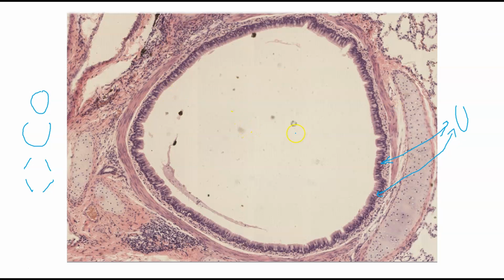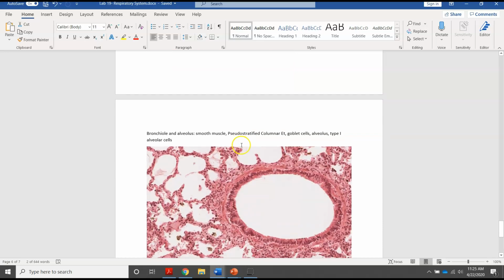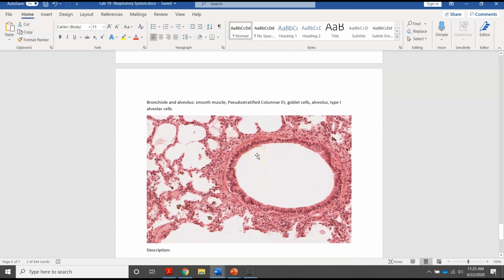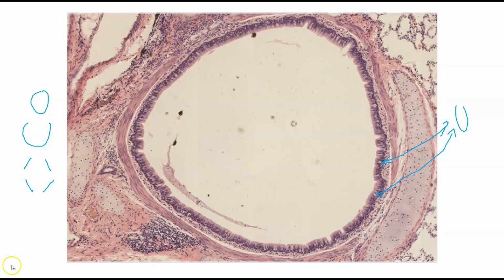Boom! Bronchus. So the bronchus has cartilage plates, smooth muscle, pseudostratified columnar epithelia, and goblet cells. Let's continue down this tube. So we were going down the trachea, now we're going down a bronchus, now we're going even further, till we're getting to the very tiny microscopic anatomy that is diverting air and also going to be exchanging air. Finally, we're going to get to a place where we're exchanging carbon dioxide and oxygen.